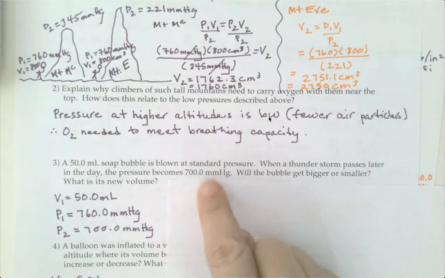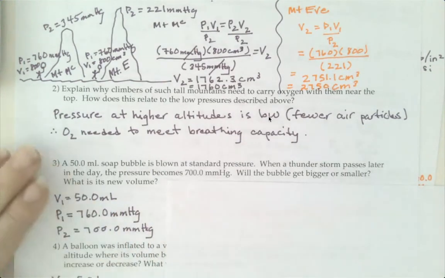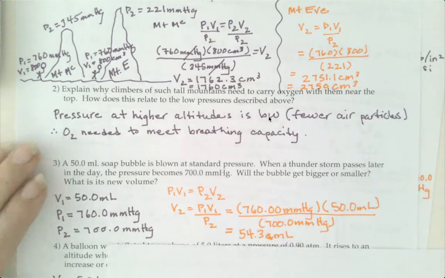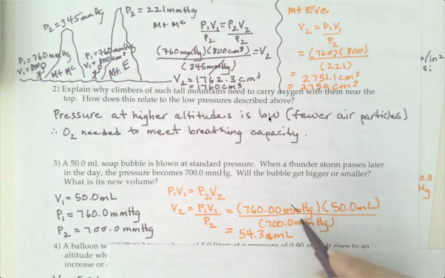Because we're using millimeters of mercury here, I would pick my standard pressure, which means we're at STP conditions, to be 760 millimeters of mercury. If I have a drop in pressure, I can expect the volume to go up. Let's see if that's the case. When I plug in and rearrange, I in fact get 54.3 milliliters. I want to make sure that I pick milliliters because that was the original unit for the volume used. Notice that my millimeters of mercury cancel out, so the volume did go up.